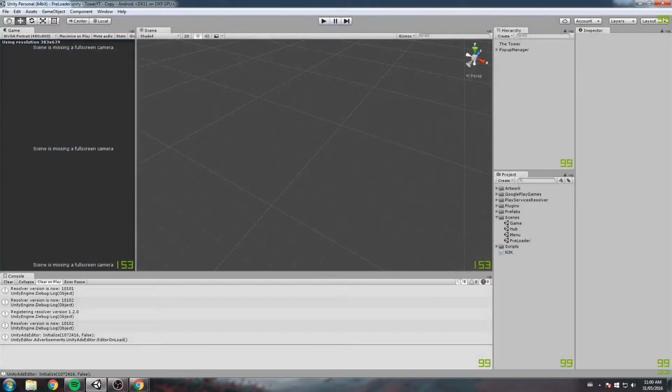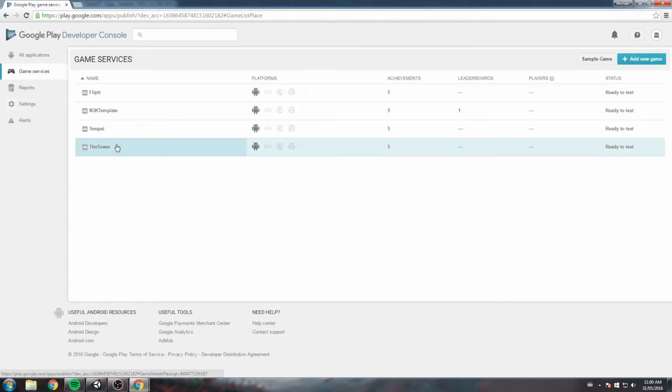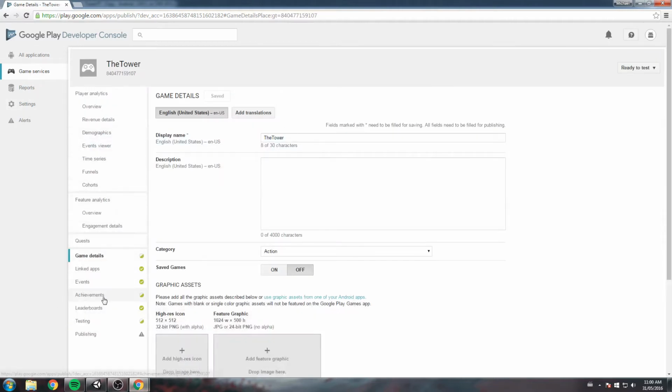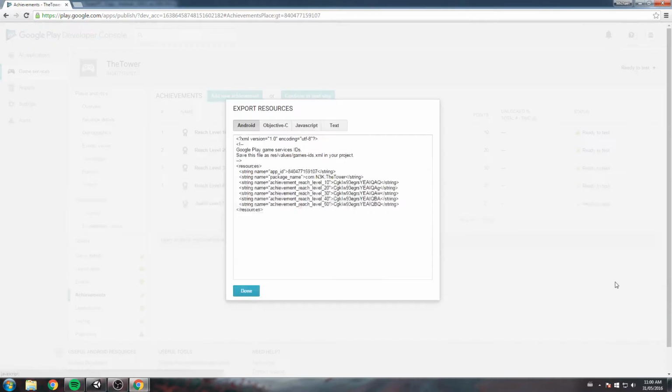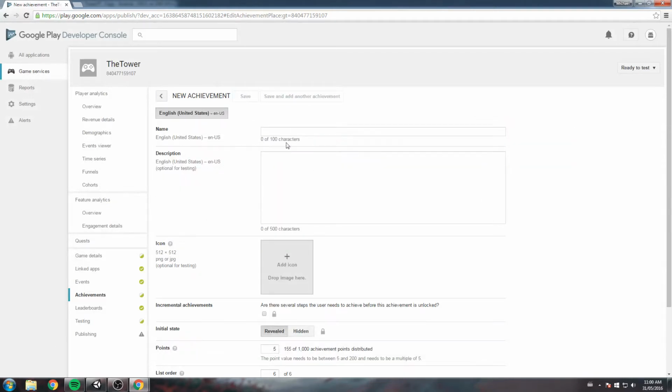So to do that, I will head over to my Google Play Developer Console. Inside my game services, choose the tower, and we will go ahead and just add a new one. So I'm going to add just a simple new achievement in there, so we have multiple ways of actually reporting it. So I'll do add achievement. This is going to be, say, I'll call this one balance, and it's going to be reach level 30 with every skill.